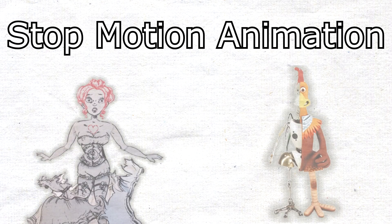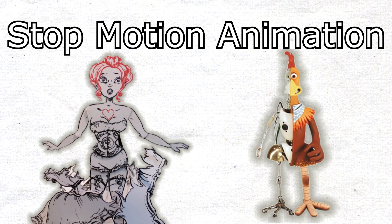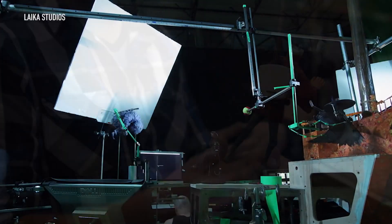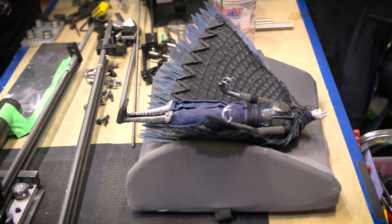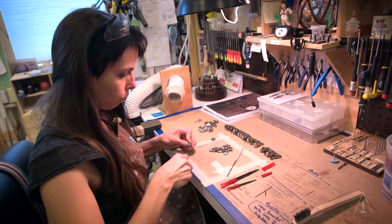As I'm sure you're already aware — but a quick recap if you're not — stop motion animation is the process of taking an inanimate object, often paper cut-outs or 3D models, taking many pictures of that object all with just a slight incremental movement, and the blending of those pictures results in a moving image, bringing life to the lifeless. As you can probably guess, that requires a hell of a lot of work. Even if you're only filming at 24 frames per second, that's 24 individual, unique positions and photographs that need to be taken for one second of footage.